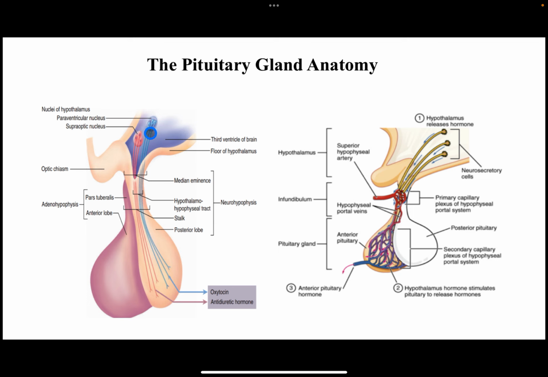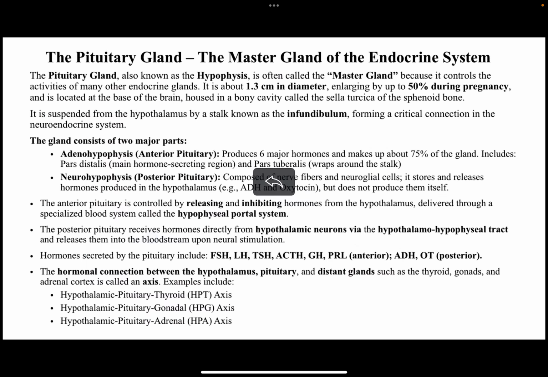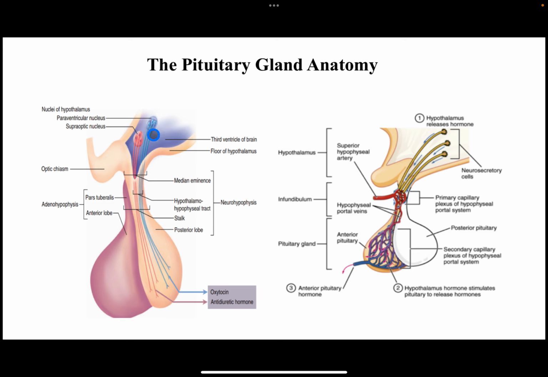If you look at it over here, we have nerve fibers connecting the posterior pituitary. Is that okay? And that is the reason why there is a neural connection. We say that there is a neural connection between the hypothalamus and the posterior pituitary. That is why we call it the neurohypophysis gland. Neurohypophysis. Okay. So the posterior pituitary actually connects to the hypothalamus using nerve fibers.